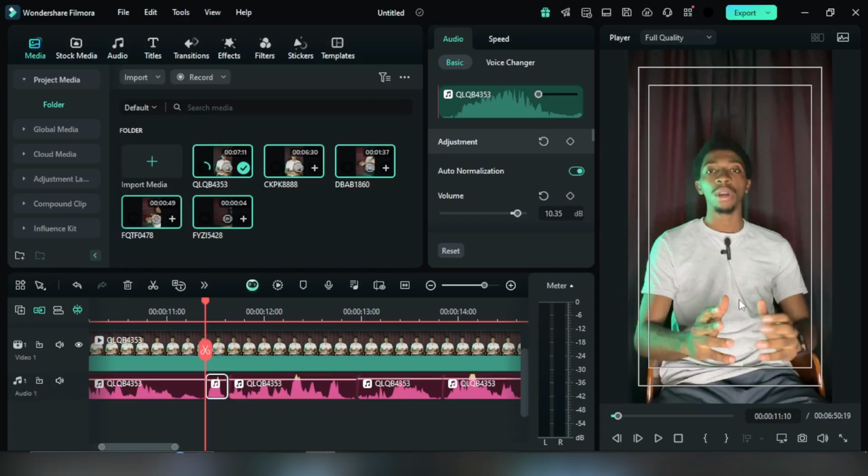So if you know that the quality of your mic is not good enough, try not to keep your mic far from your mouth when you're recording. I think that is one of the common mistakes that people make. So that whenever you want to use your AI to enhance your voice, it can capture everything clearly. That is one thing that I wanted to pass across.